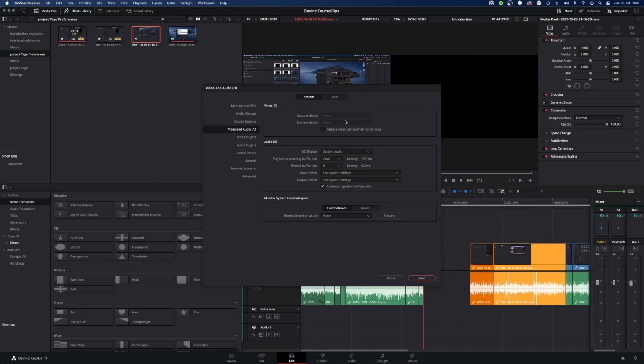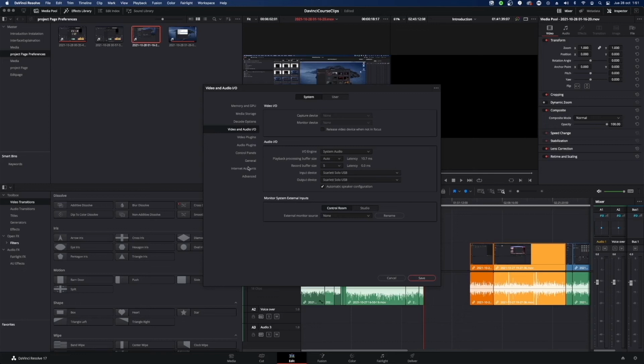In my case, I'm not using anything now, but I am using, for example, here in the audio, an audio interface, which is connected to my computer and to a condenser microphone. And now I have use system settings, which are the settings of my computer. If I wanted to put my external audio device, I'm just gonna select input device and output device.